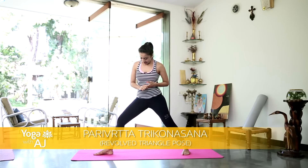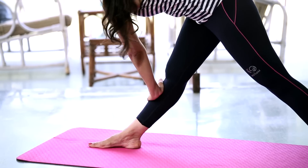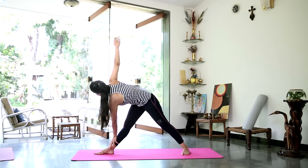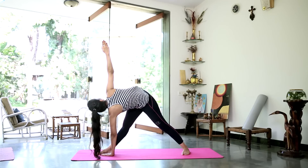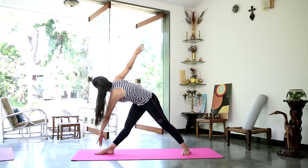Release the arms. We're going to do the Revolved Triangle, Parivritthra Konasana — you're twisted in the triangle. Check your alignment once more. Take a nice long inhalation. As you exhale, turn to the side. You can either bring your hand down to your knee, or have both hands on the knee or just below it. Or if you feel flexible enough, bring your hand down to your ankle or calf and stretch the right arm up — so your left arm is reaching towards your right leg. If you're very flexible, you'll be able to bring the palm down on the floor. Look up at your hand. Make sure both your legs are straight. Holding for 5 deep breaths. And gently come back up.